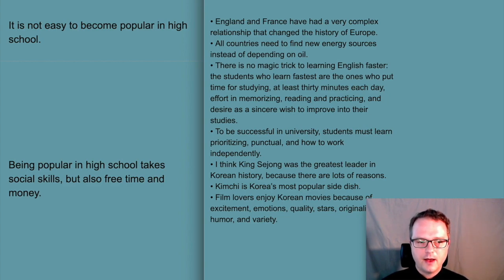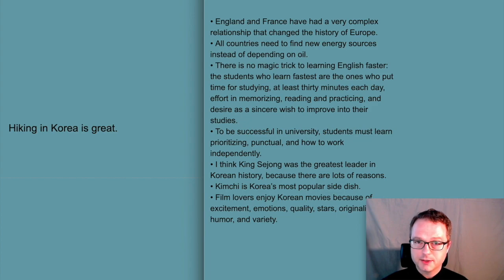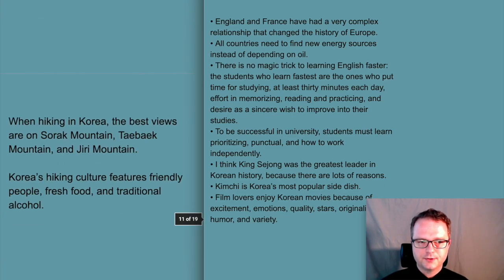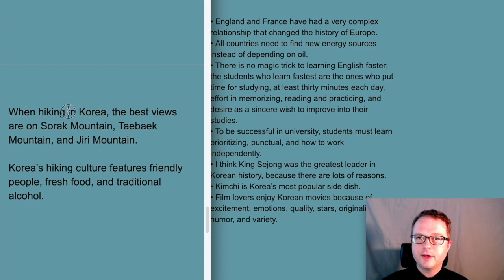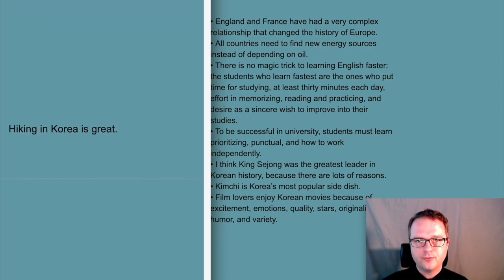Another one, hiking in Korea is great. Well, maybe it is, but there are so many different ways I could discuss that further and explain that. So this thesis statement doesn't really give me much information. Okay, and to give more detail, we could go back up to the examples we had earlier. Okay, we could talk about the views. We could talk about the friendly people, fresh food, and traditional alcohol. Okay, but we need something. We need more detail than hiking in Korea is great. Okay, give your reader a preview of what they can expect.